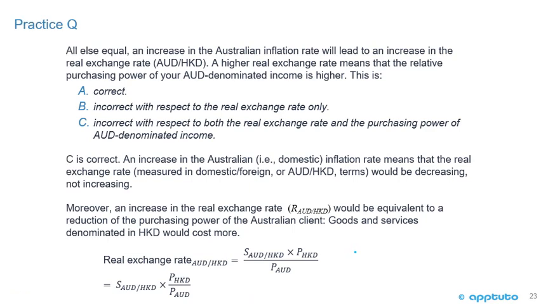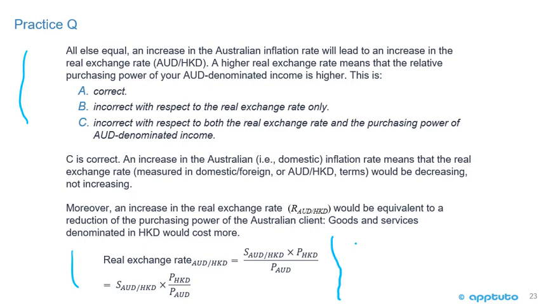Okay, this is an excellent question, and it shows you that we don't have any calculations here. There's no numbers. There's just a lot of words. And so you have to remember the formulas. When you write it out and think of what's happening to the numerator and denominator, then you're going to be able to answer whether it's correct, incorrect, most likely, least likely. And sometimes in the CFA, they're asking you on more than one statement, okay?